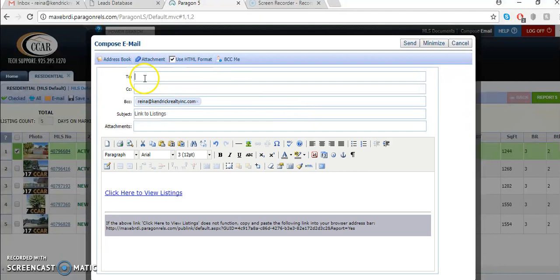and then you put in the client's email address, and then the subject, by default, is link to listings. Just like before, you can customize or personalize it so it's going to catch the client's attention based on your conversation. Then you can create your personal message here. Remember to make it short but precise, and still showing your personality, not boring, but not too casual. Once you have that message, the link for the listings is already there. You just have to click and send. So I'm going to send this to myself.